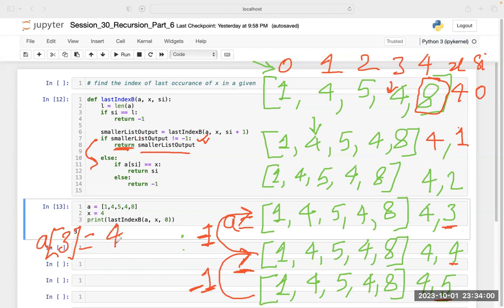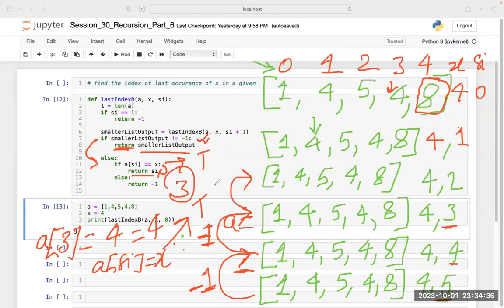So A of Si is equal to X. What is my X? 4. So A of Si is equal to X. This becomes true. If this becomes true, my control will go inside this block. So what should it return? Return Si. It will return 3.